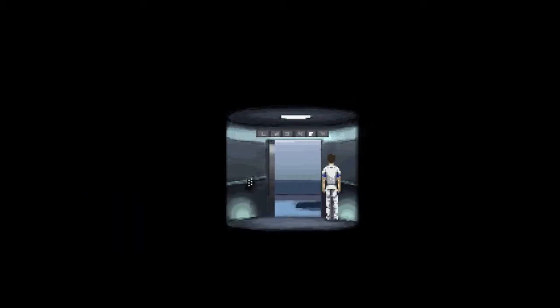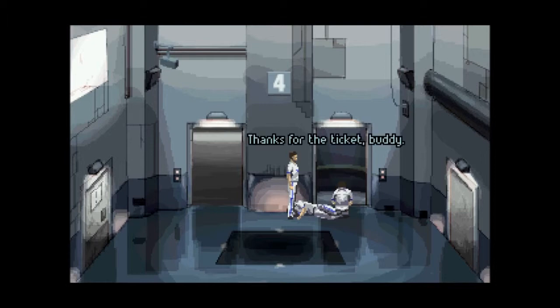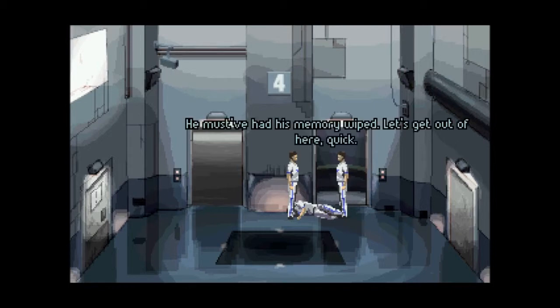Mess hall. In the process of learning to be a true human being, I get to eat food. Oh. What the fuck? It's banditos! Thanks for the ticket, buddy. What, you... Wait a minute. This is Delta 6. Whoa! He must have had his memory wiped. Let's get out of here, quick.